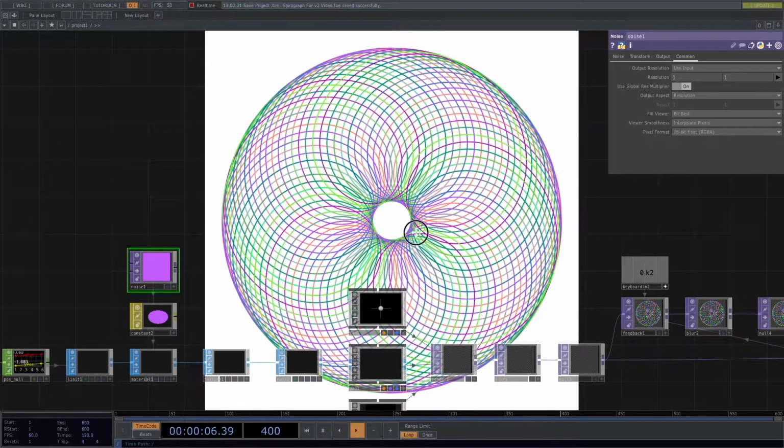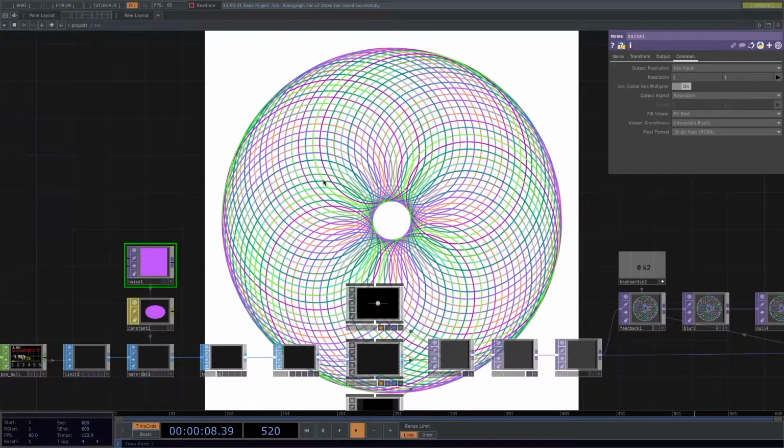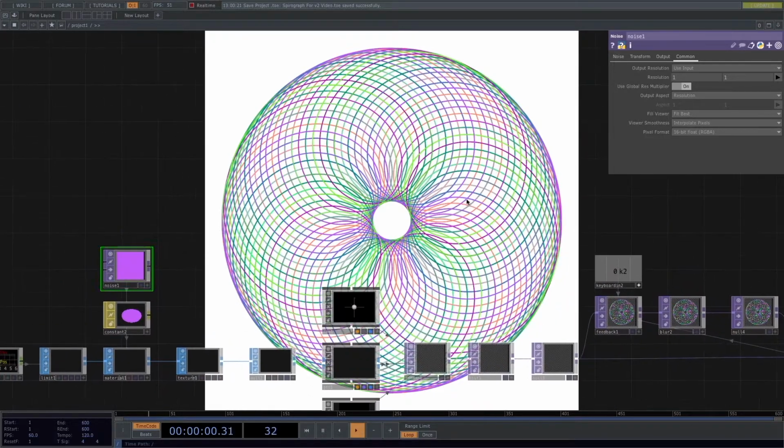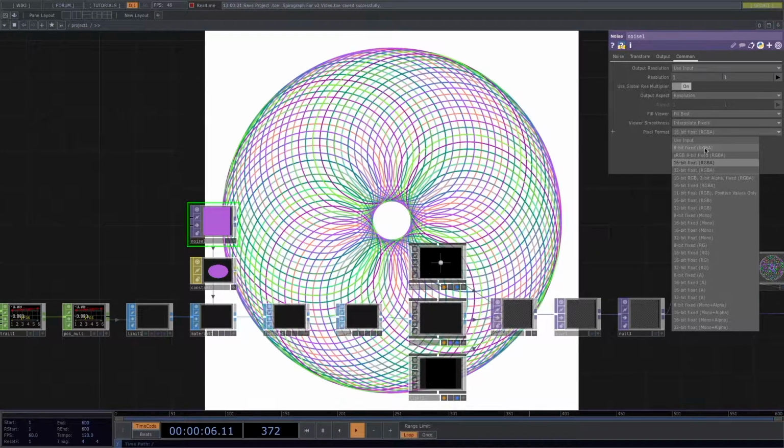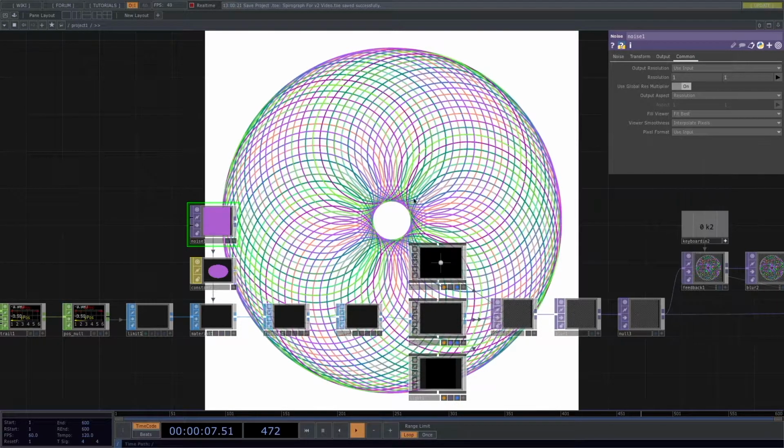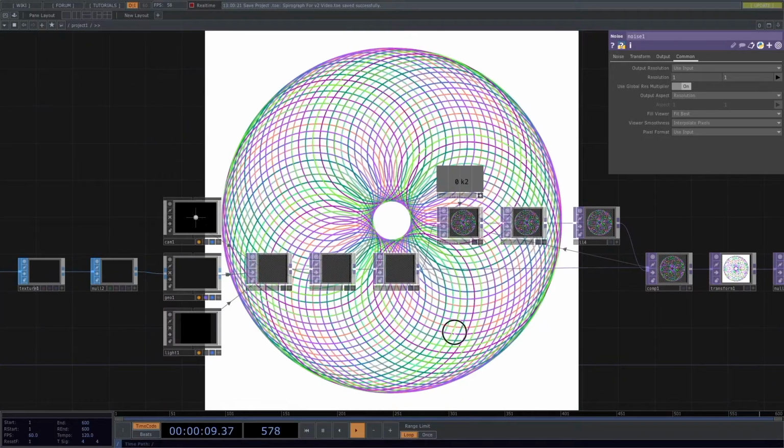I think this was only due to the way that I had originally come up with doing this network. So you can go ahead and change that pixel format mode for this noise top to the use input or the 8-bit fixed mode, and you should get results that are basically the same as what you see already.